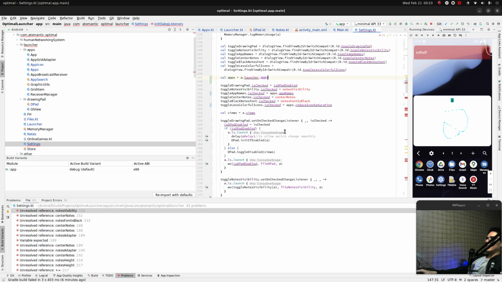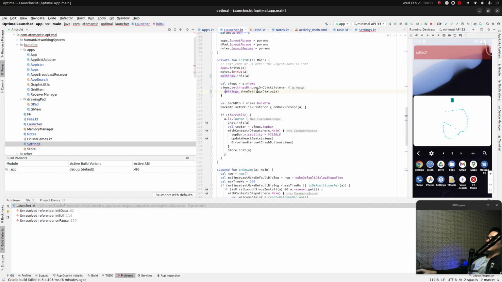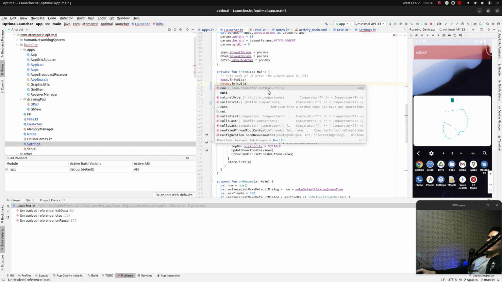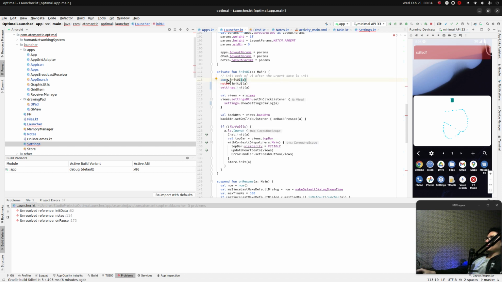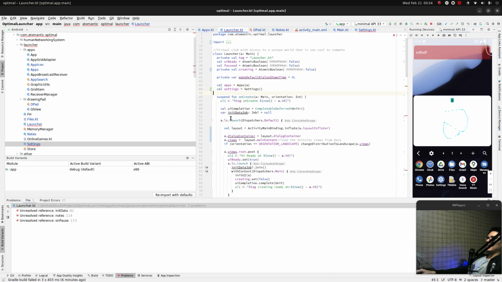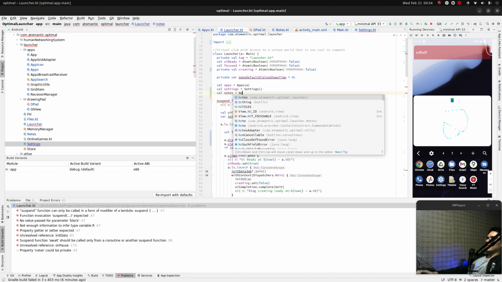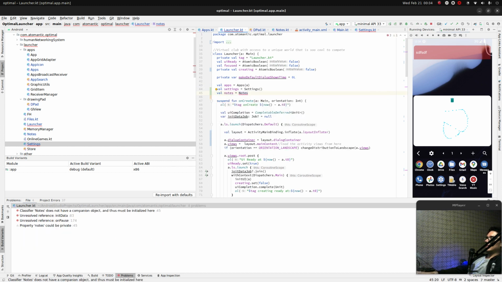Settings, and I have to make it also the same as I did with apps. So this has to be lowercase notes. I have to create a notes thing here in the way of vol notes. Notes A. Does it need A?